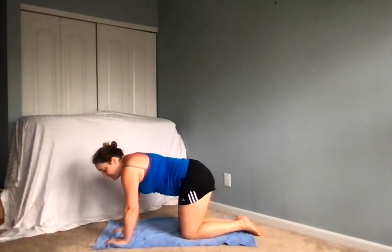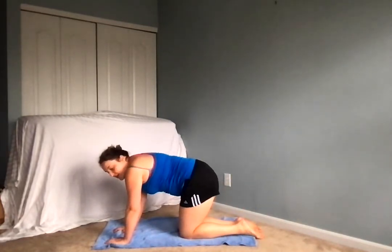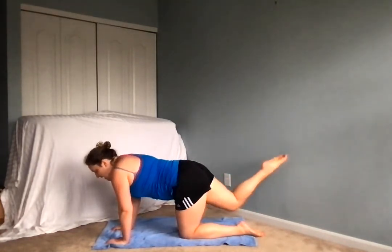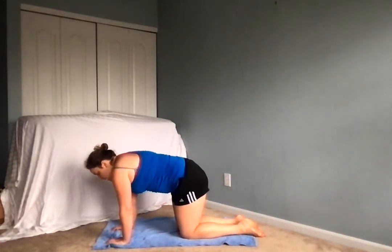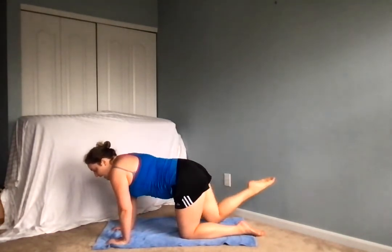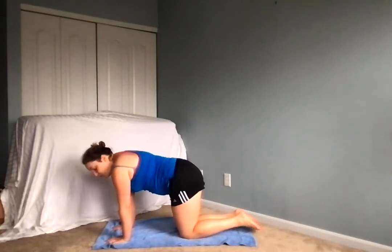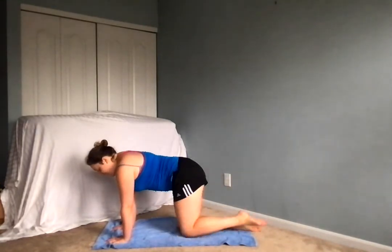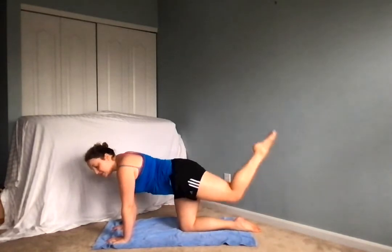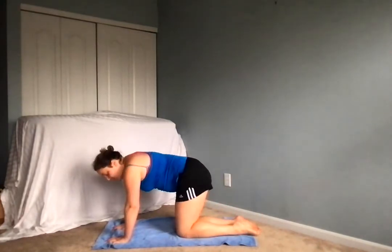Now this time, instead of going to the back, we're actually going to lift the leg straight up and then lower down. Ready — inhale, bringing that right leg up, and exhale down. Inhale, bringing that leg up, exhale down. Coming up and out of those hips, exhale down. One more time, up up up, and exhale down. Nice job. This time going to the left leg, pressing into those hands — not the wrists. Inhale and exhale, inhale through the nose, exhale out through the mouth. Two more times, inhale coming up, exhale lower down, inhale to come up, exhale lowering down. Nice job everybody.